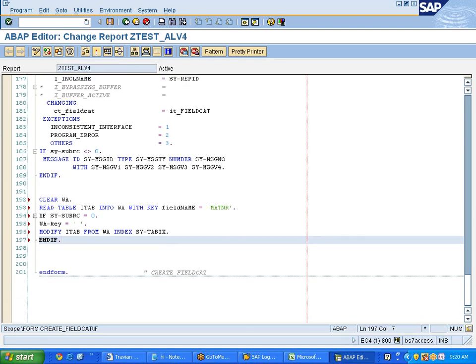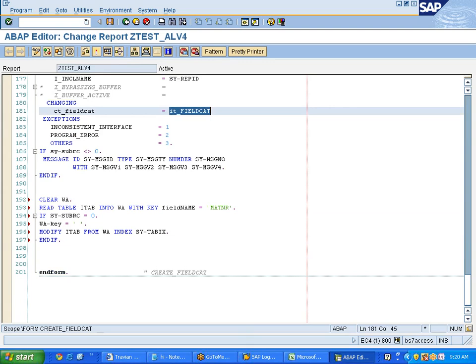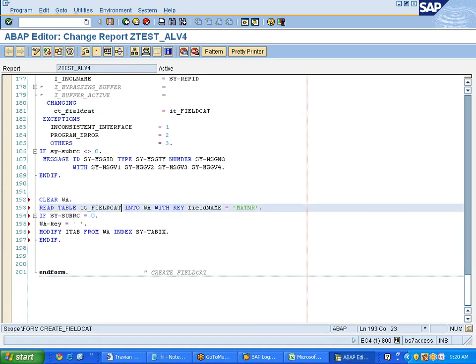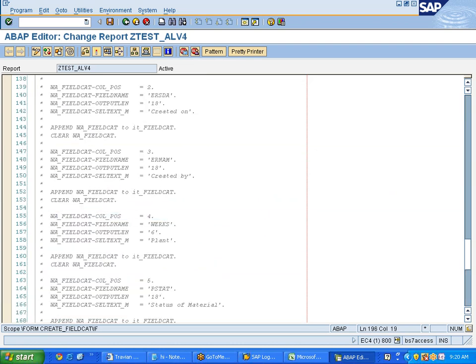But here what is our internal table name? IT field cat. What is the work area name? WA field cat. Correct?